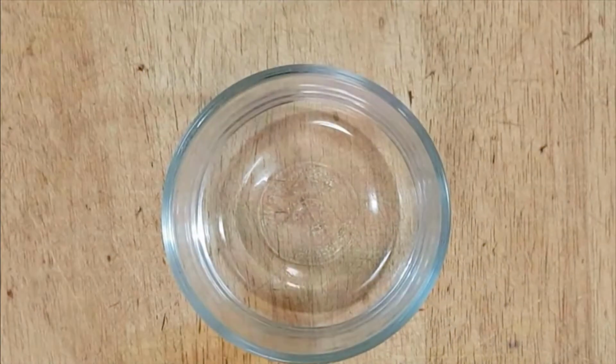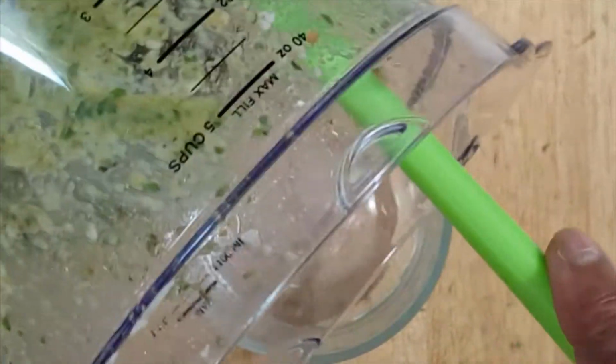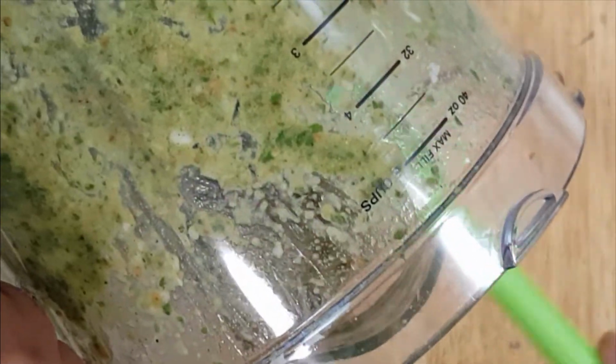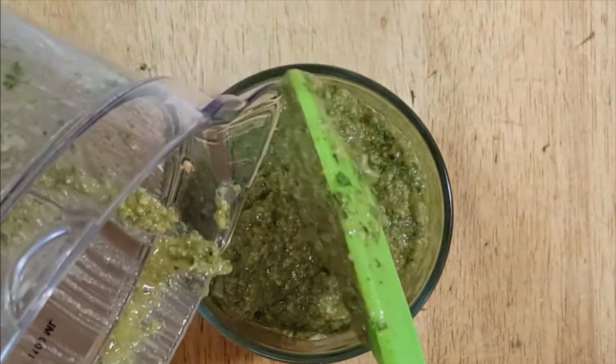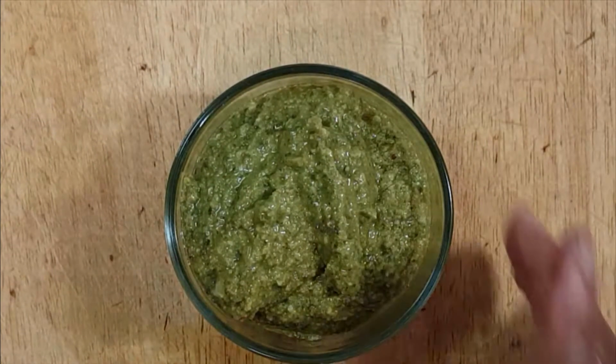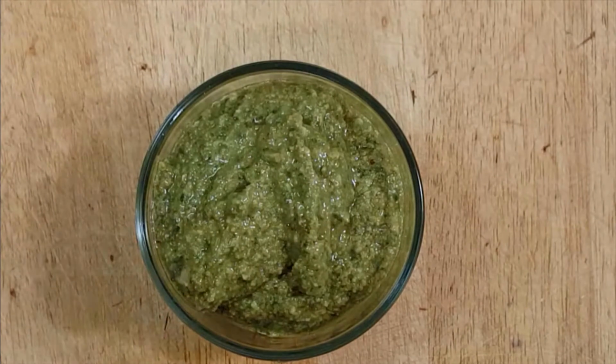Okay, so now we're going to add our pesto sauce into a bowl. Doesn't that look beautiful? And it smells so good. There you have it. Homemade pesto sauce.